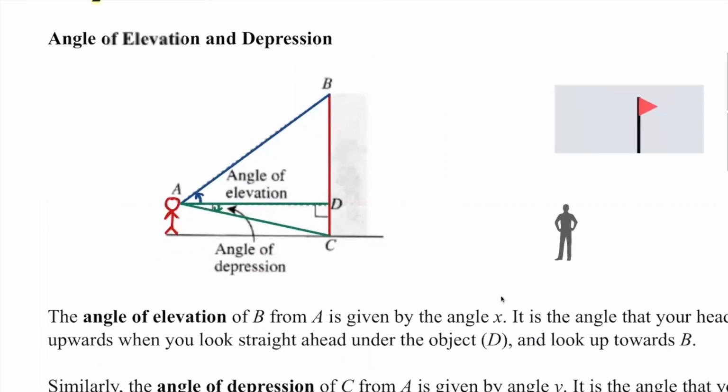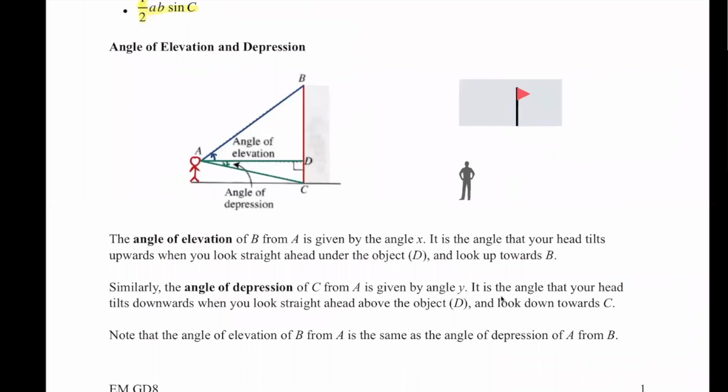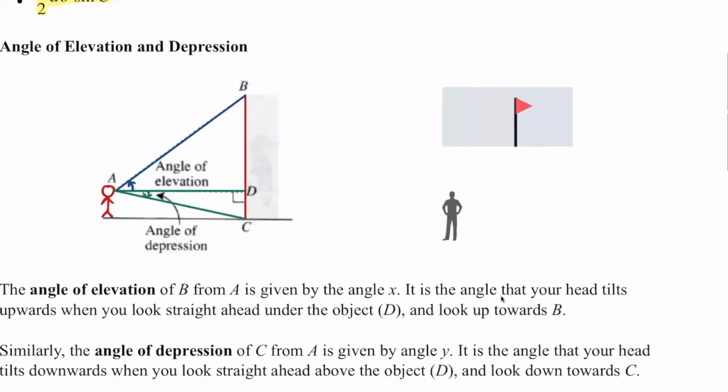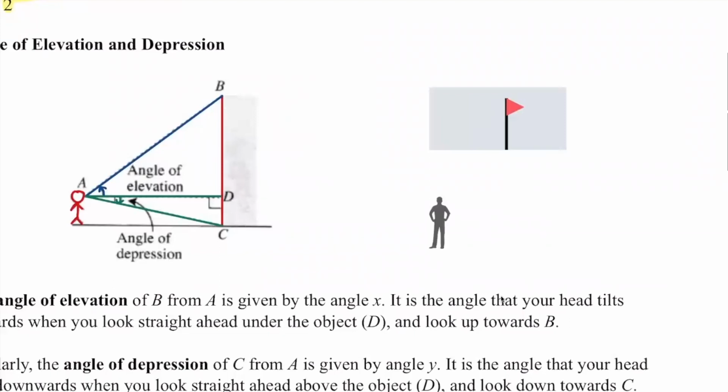Okay, now, before I say anything else, I want to emphasize certain things first. This is extremely important if it's a 3D diagram. But for now, let me just emphasize certain things first. Now, imagine you are somewhere on a parade square in school, and there is a flagpole. You want to look at the top of the flagpole and you want to measure the angle of elevation. Now when you want to measure the angle of elevation from where you are standing, you must look directly in front of you, but to the bottom of where you are trying to look at.